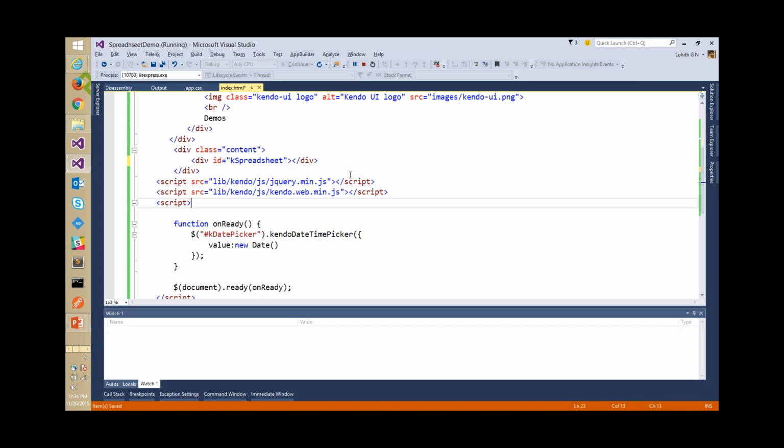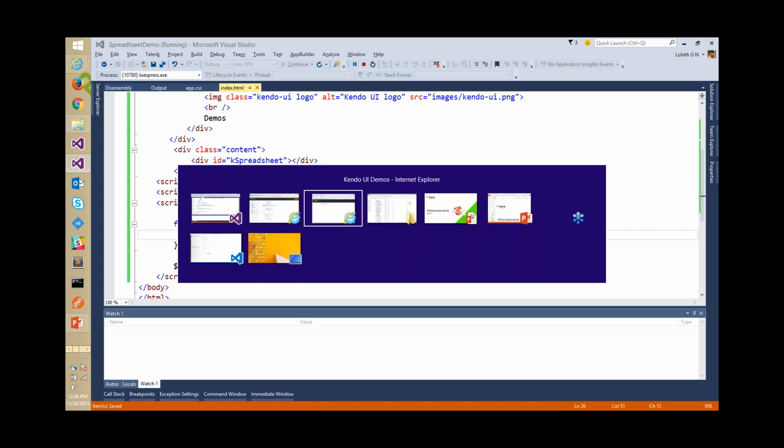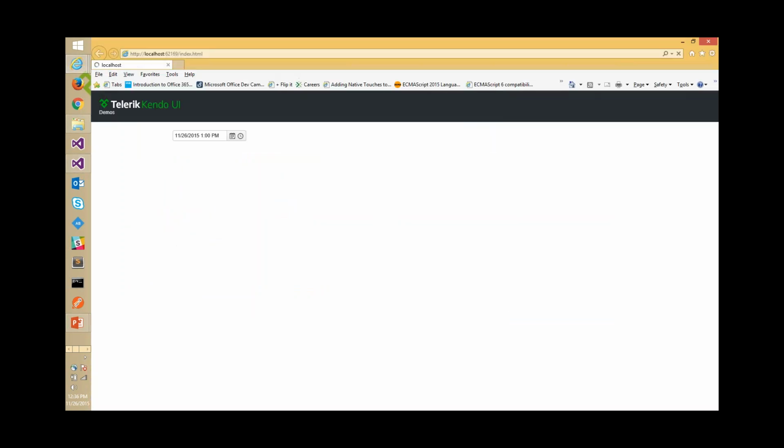That's why I said we support a wide variety of browsers, and it's touch ready. So now all I need to do is remove this, and I'm going to say kendoSpreadsheet. That's it. Now let me go back, refresh the page, and notice what happens.